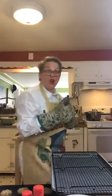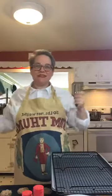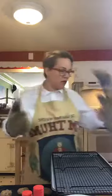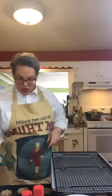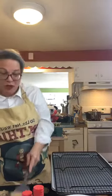All right, so hold on. Let's get our flipper. Is this also a spatula? I call these spatulas too, but aren't the spoons? So using my gloves, I'm going to take my flipper or my spatula very carefully, and don't be shy, ask for help. I'm going to put this on a wire rack.